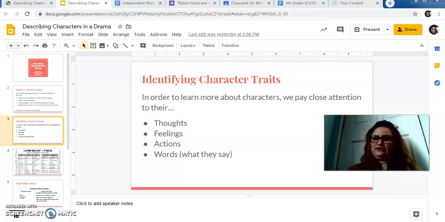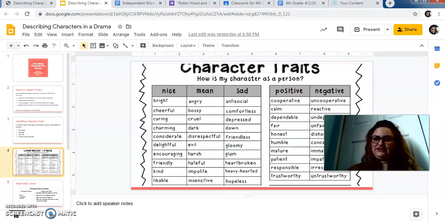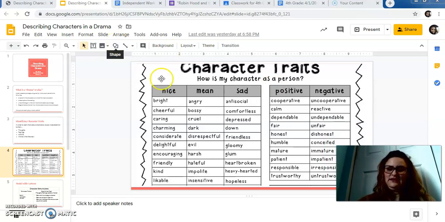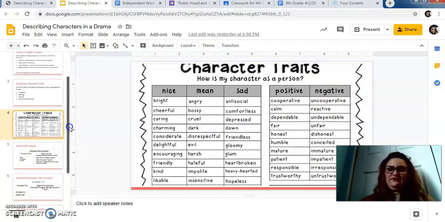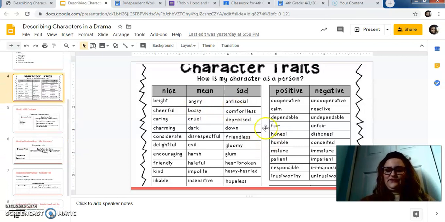A lot of you already know character traits from our P2, so you're kind of a step ahead. But these are additional character traits that I put on this slideshow. There are a million different character traits, but these are just some. These are obviously really easy ones that we can use: nice, mean, sad, but these are other synonyms for those same words that we can use. These are positive, and these are negative character traits. So if you're looking for a character trait to use in your writing or when you're describing somebody, you can always refer to these. There are also a bajillion of these signs, these papers, on Google if you search for them.